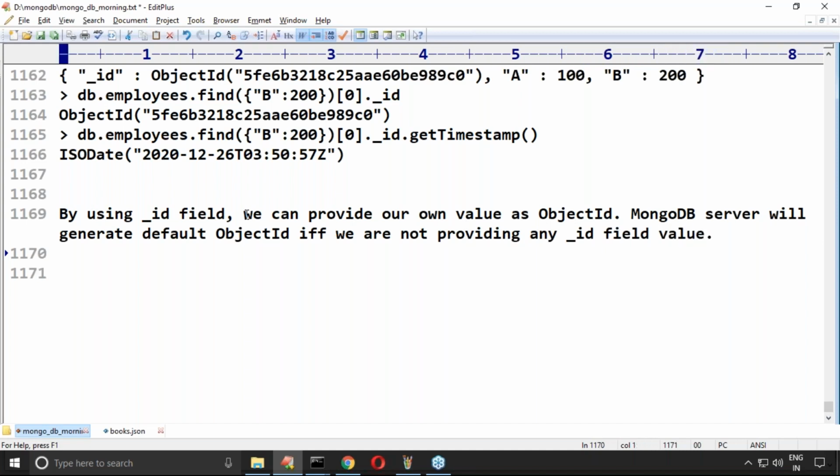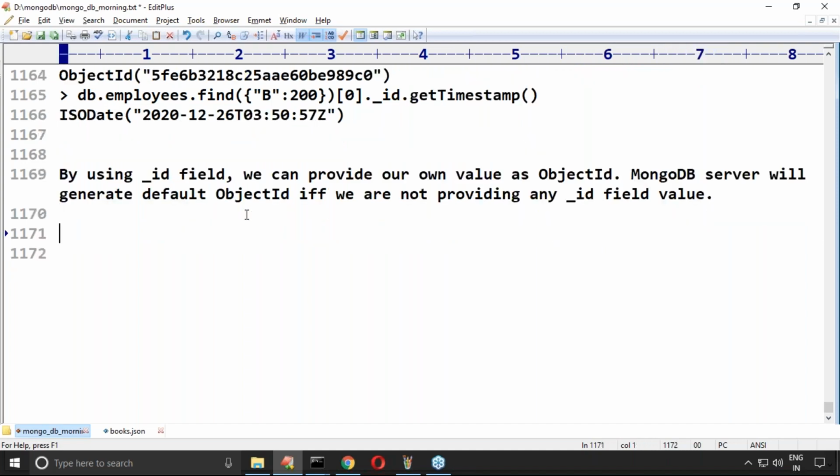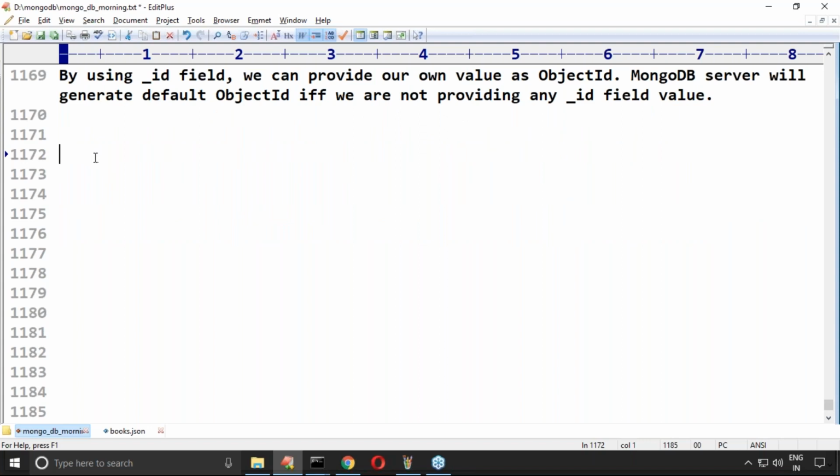Remember that. So is it possible to keep our own _id value? Yes, we can, remember. But is it recommended? Not recommended. If you provide your own value, it may not provide the timestamp, machine identifier, process id, etc.